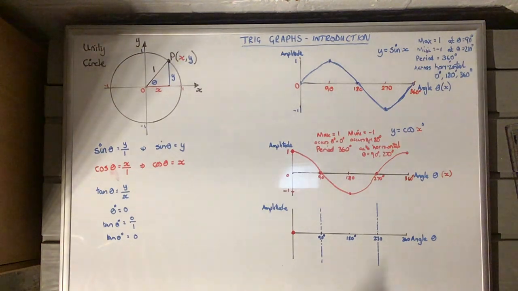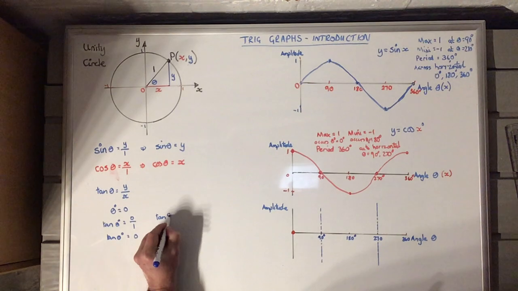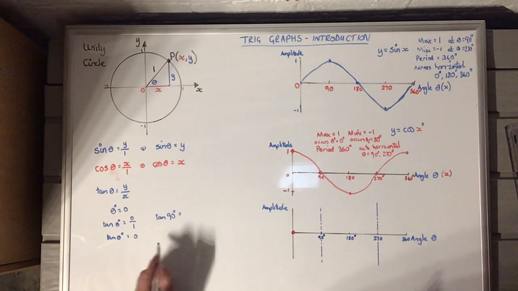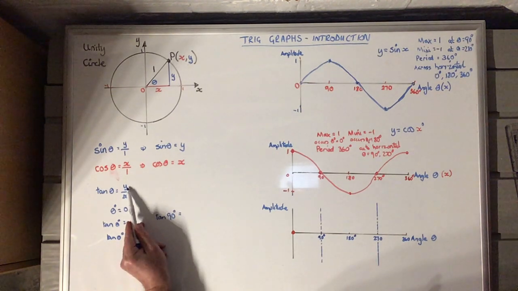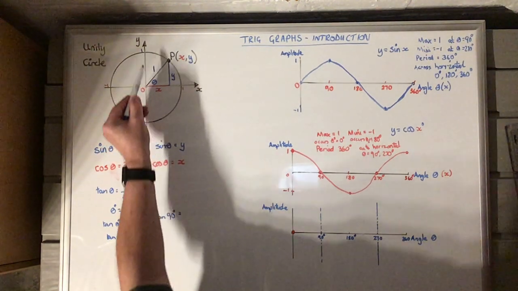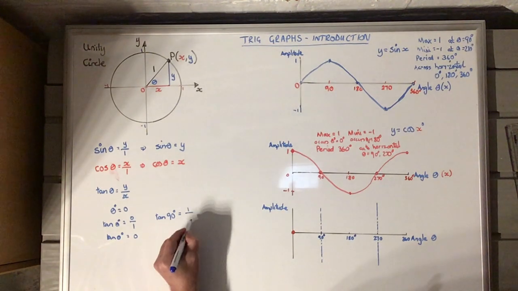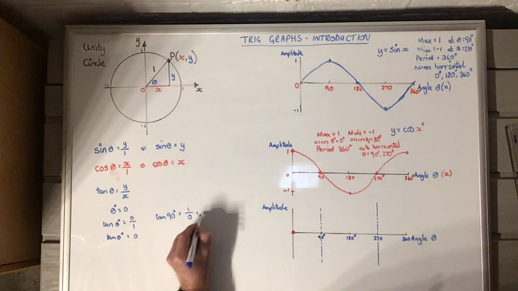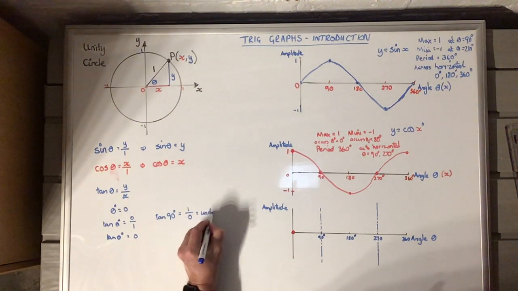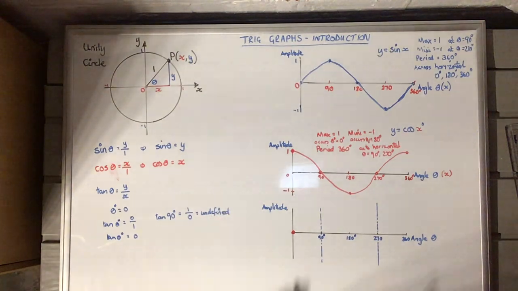Now at 90 degrees, so let's look at 90 degrees. When we've got tan of 90 degrees, well, what's that look like? Well, the y value at 90 degrees, this is straight up here, will be 1, so that's going to be 1 over, and the x coordinate is 0. That's undefined. We can't work that out. If you put that in your calculator, you'll get an error, say maths error or something. It's undefined, we can't calculate it.